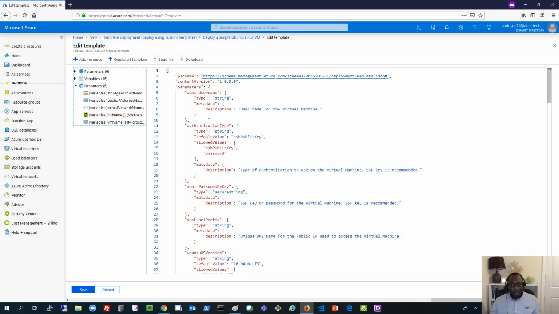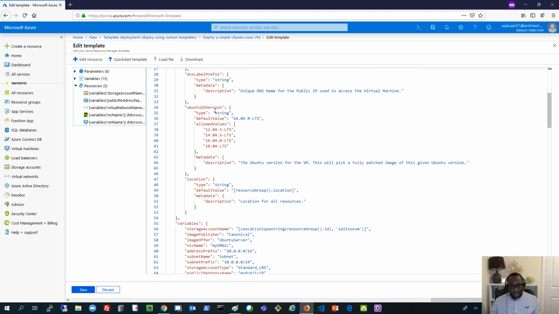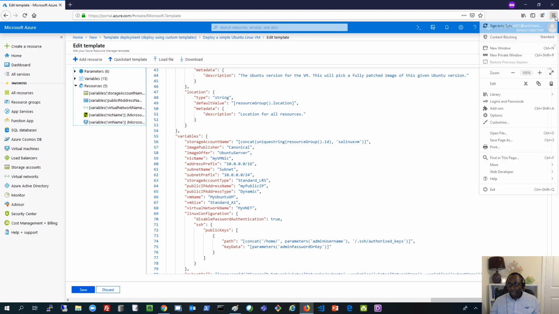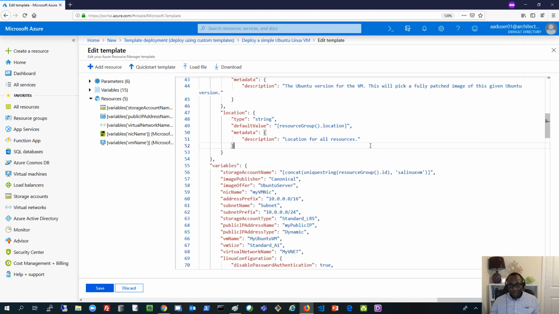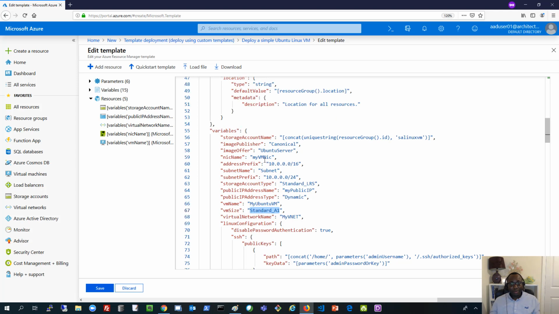So I want to show you what I'm referring to. So if I go within this template, if I have a look at the VM size that this template is deploying, let's make this a bit bigger for you to see. You can see that it's hard-coded to deploy the standard A1 VM size, which of course I'm not allowing by policy, but our attempts to do the deployment.